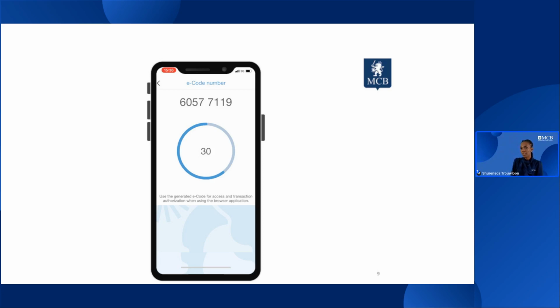Is there a way to block the usage on the mobile device and force desktop usage only? For the e-code, I will use the Entrust app. Yes, it is possible. Under the transaction type, so transaction management, you can uncheck the option for the end user to access the mobile app.